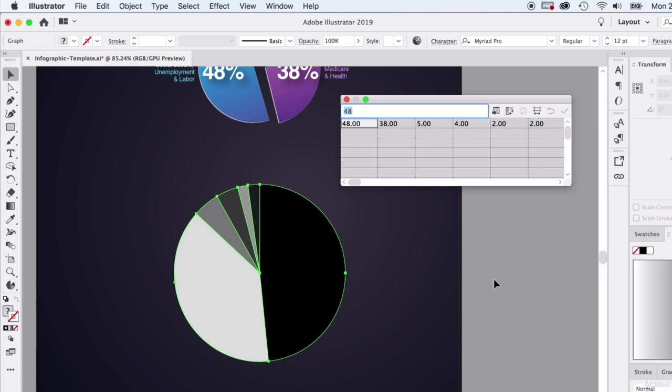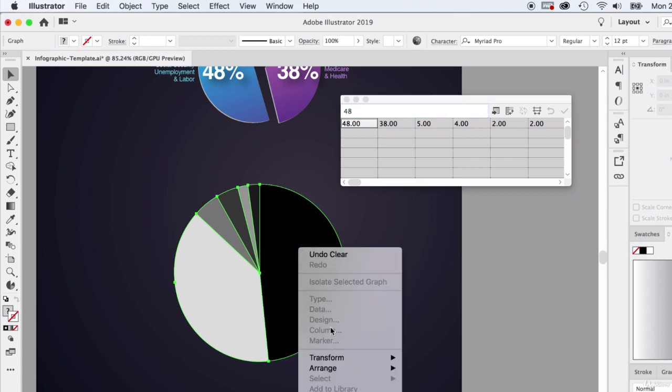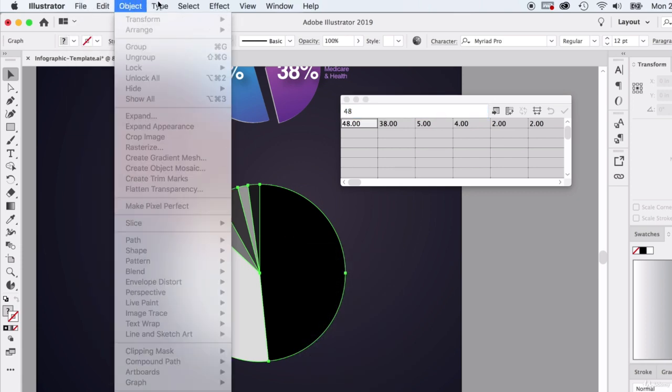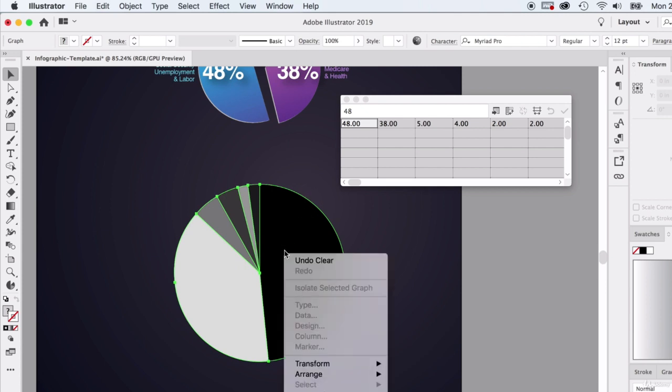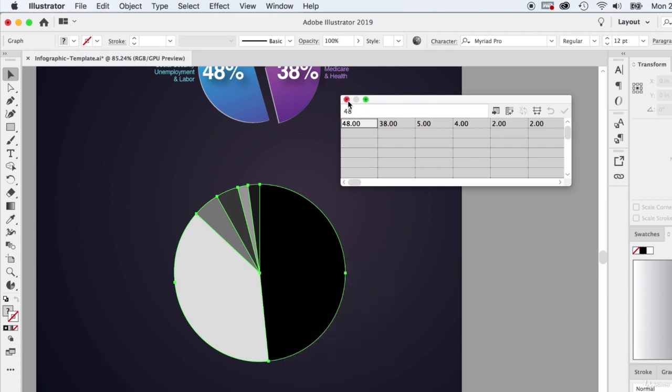So let's spice it up just a little bit with color, maybe a little bit of 3D jazz to it. Right now when I right click, I have everything grayed out. I can't seem to isolate it. So what we're going to have to do is close out this little box. We have to feel really confident with those numbers. We're done tweaking the pie chart, and we're ready to add the slick style to it. So let's go ahead and say we're done.